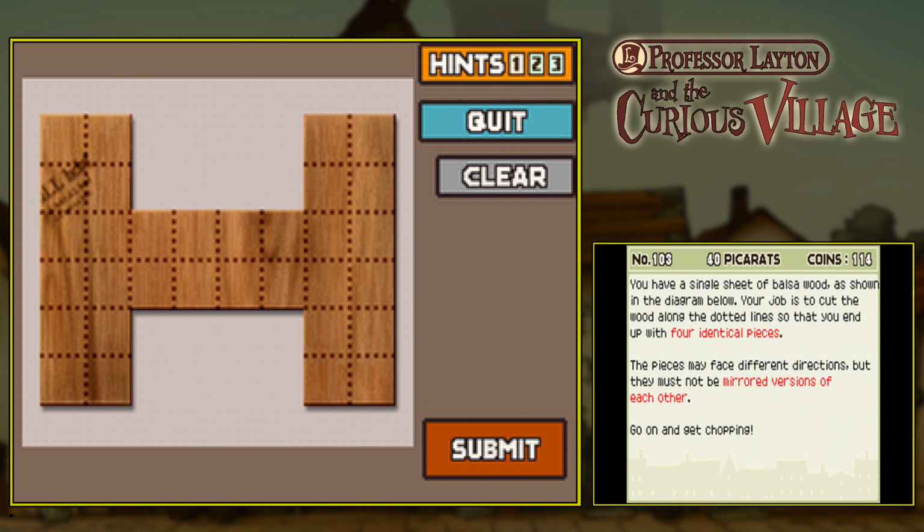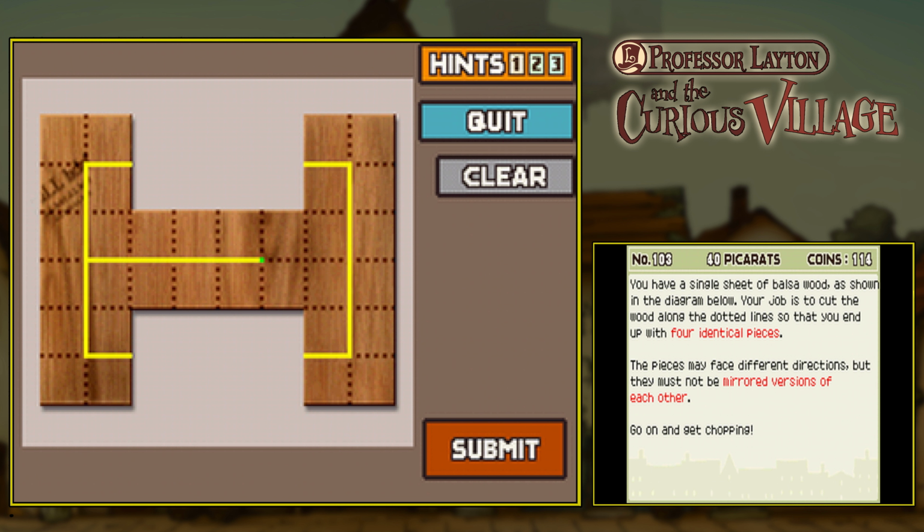I don't know. I'm failing to understand how to make this work without the image being mirrored. It says they can face different directions, but must not be mirrored versions of each other. So here's the original. See, they're facing different directions, but they're all mirrored. And then this one as well. They face different directions, but they're also mirrored.